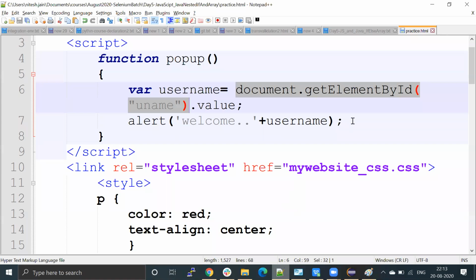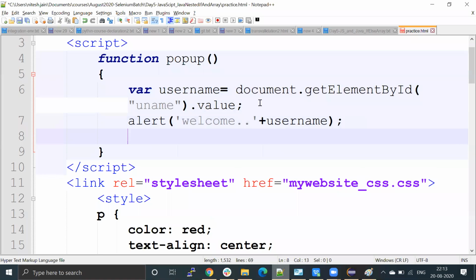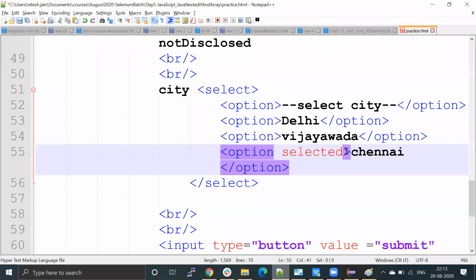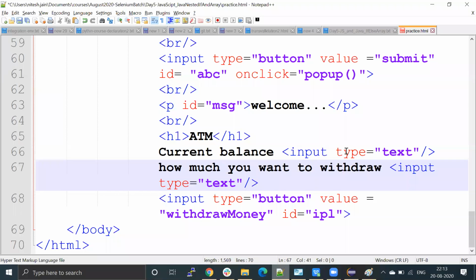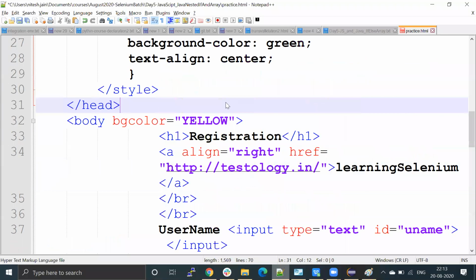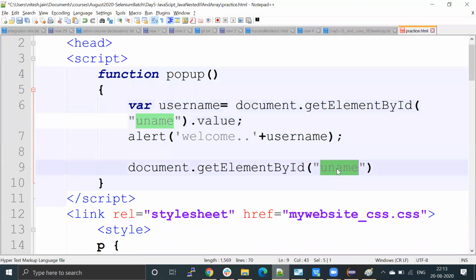So here another thing we can do is same thing. So let me copy this, and I'm writing document dot getElementById. What was that? MSG. We have written something. Yeah, MSG. We want to change this welcome text, correct? So let's write it MSG, and the code is dot innerHTML.